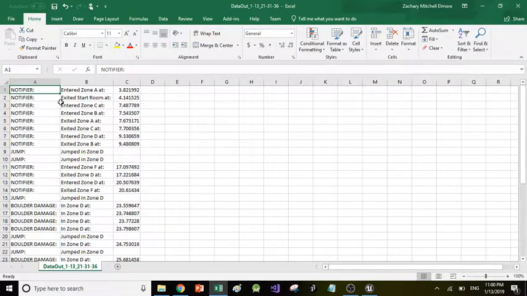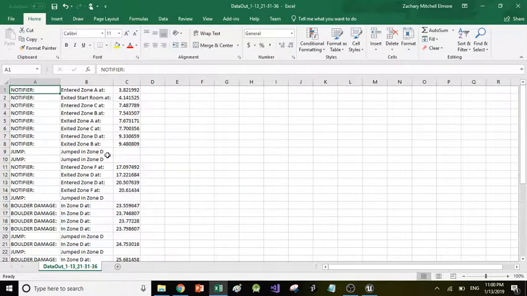Okay. So here, they entered Zone A, and how this happens is really weird. They exit the start room, enter Zone Z, then entered Zone B, exited Zone A and C, which doesn't make any sense.